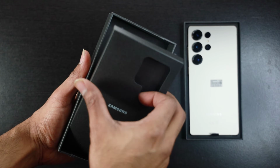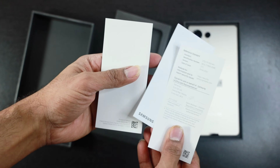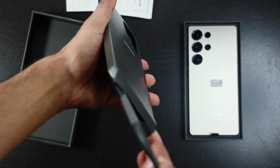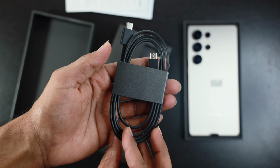So once you open this package, you will see some documentation from Samsung, which I can say everyone might know about. It's also coming with a USB Type-C to Type-C charging cable, which is a really branded cable from Samsung. So only the cable is coming, and that's it. There is no charger, nothing inside. Doesn't matter if you're buying an expensive phone, you're not going to get a charger, you need to buy it separately.